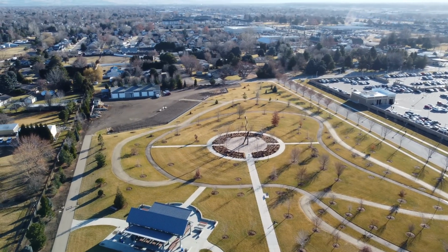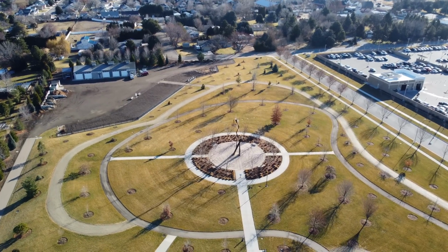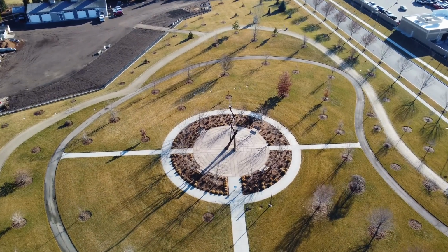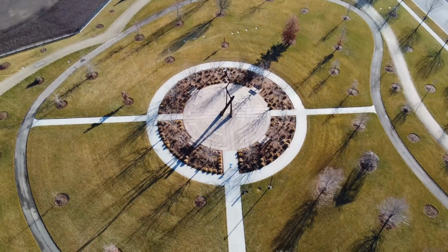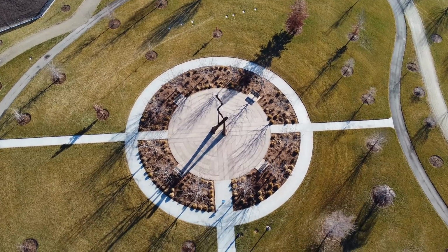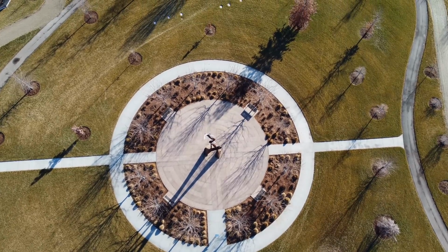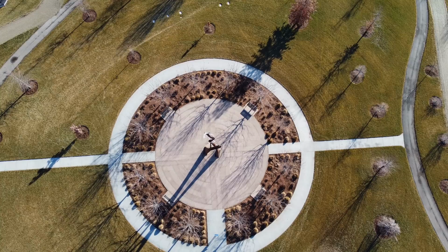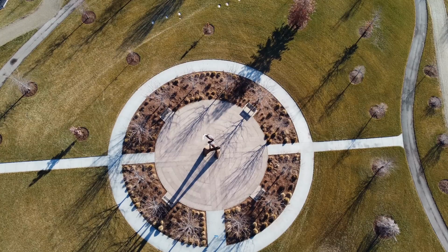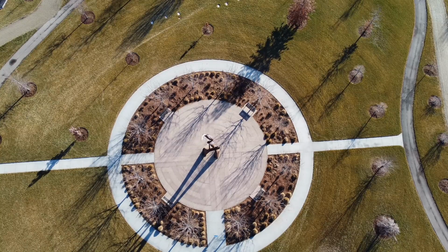And this is kind of an arboretum in this area. All these trees are labeled, and you can walk on that trail and see what tree is what. And there again is another one of those obelisk sculptures. And then you can also see there is a puzzle there in the concrete. I can't remember what they call it. Kind of like a hedge maze, but it is a maze of some sort, and you can walk around that. Obviously, it's just different colors in the concrete, but that's kind of interesting.